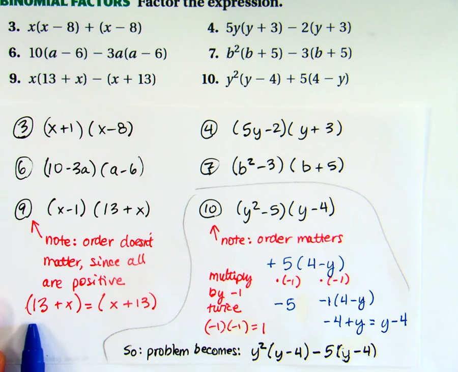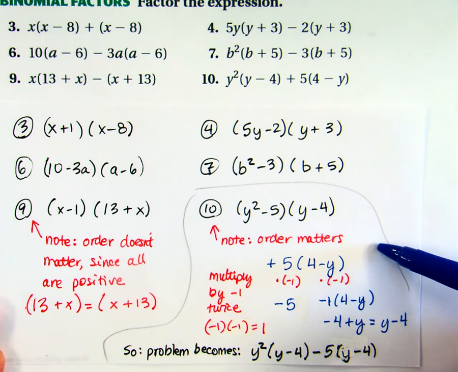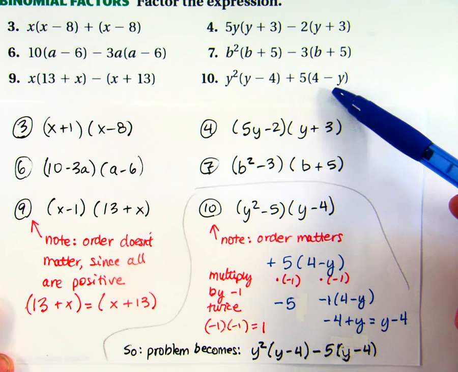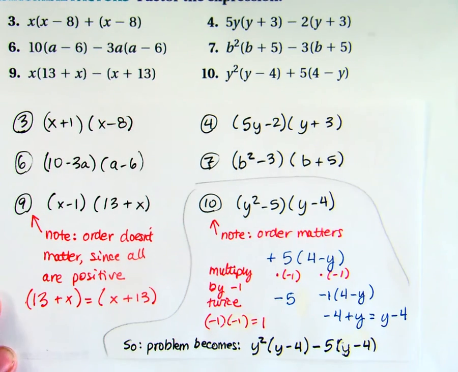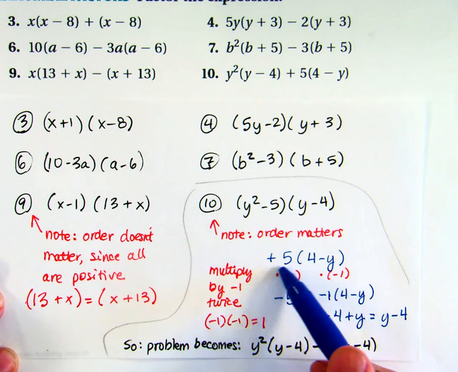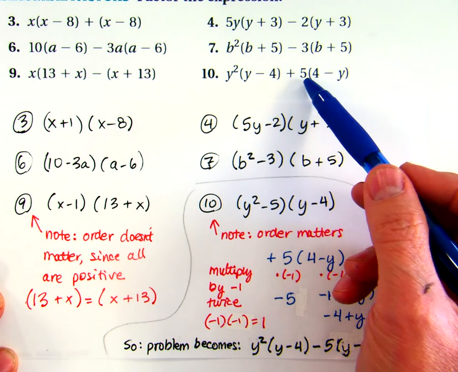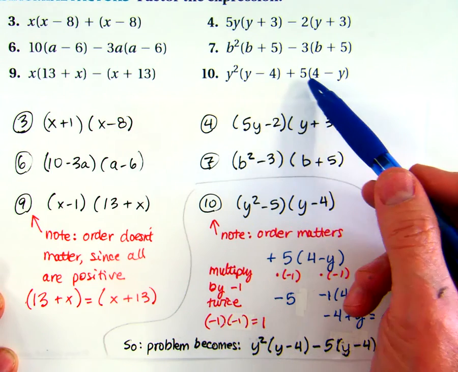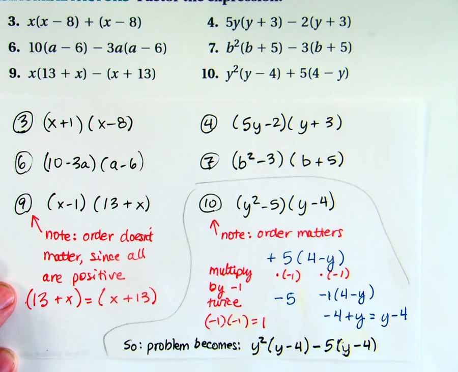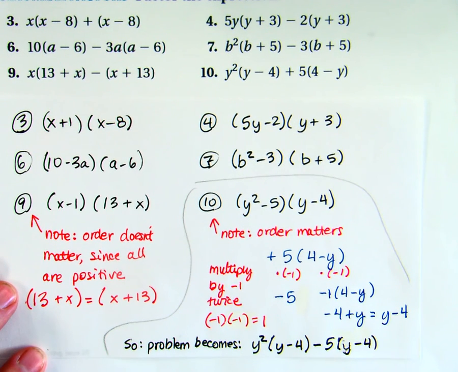They are the same. It's a little more problematic in number 10. In number 10, you notice they look very similar. In the parentheses, the groups in the parentheses, there's a y, there's a 4, and there's a minus, but they're in a different order. And since subtraction is not commutative, it changes the value of it. So what we do is down here, we'll start with just the second term, the second portion, and I'm going to change that parentheses to look like this one. You can do it either way. You can make this one look like that one, but they need to look the same. They need to be just exactly the same or you can't factor it.